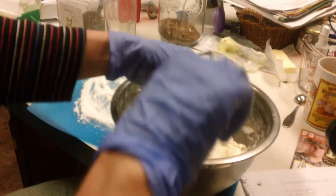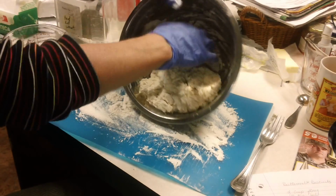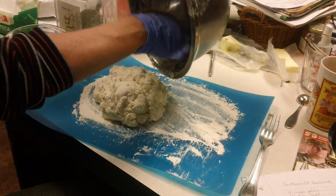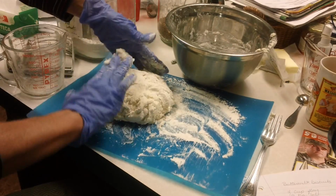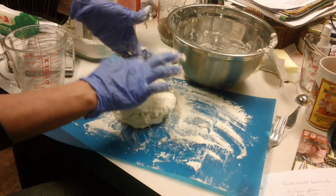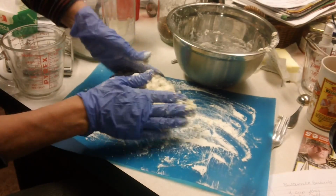Okay. So, now we've got a nice ball here. And as you've seen, it was a nicely floured surface, so there we go. Now I'm going to add a little more flour because it's a little bit sticky.